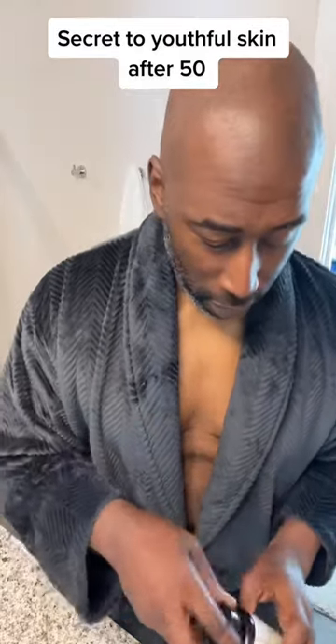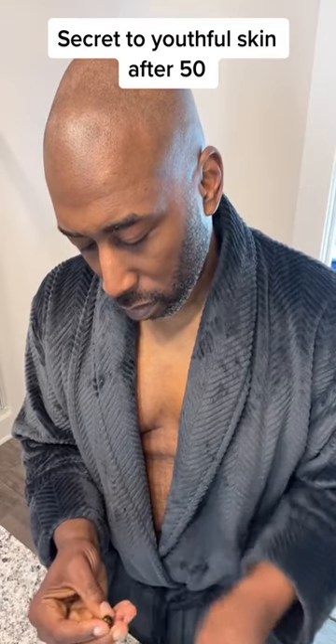As we get older, inevitably our skin is going to change. One of the things that I use to keep my skin looking youthful is Good Living Now Black Seed Oil. A lot of people have heard of black seed oil and know that you can take it internally — it helps to reduce inflammation in your body and helps to detoxify the body.